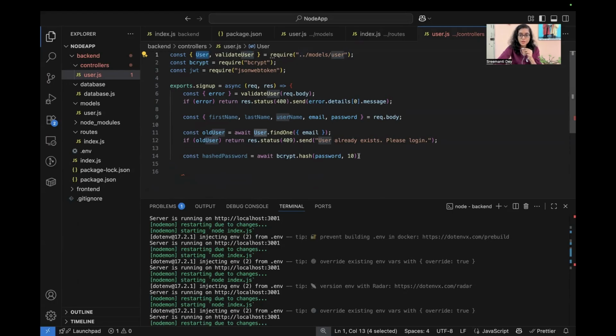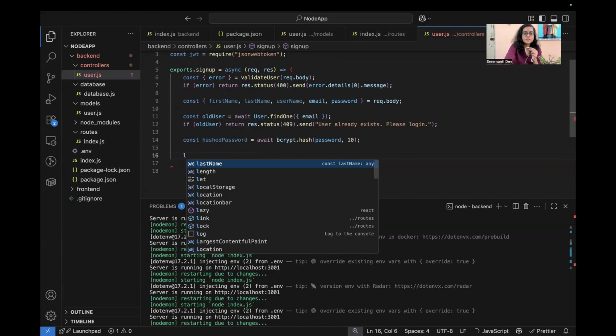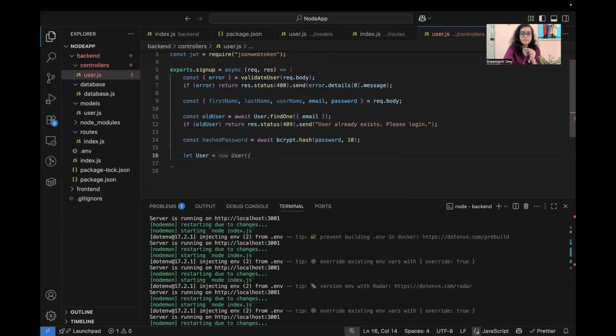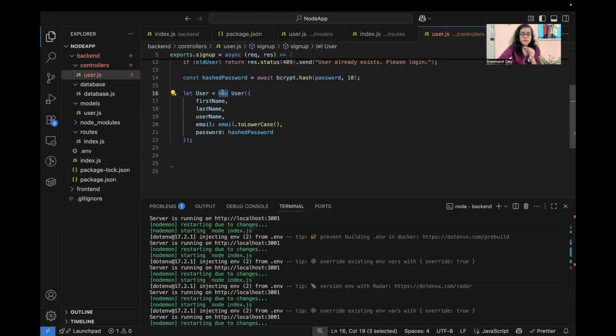Next, we are going to hash the password, and next thing is we are going to just create the new user inside the MongoDB database. So this is just simply let user, new user, and all the first name, last name, username, email, and password. This is very important. This should not be synchronous. This should be asynchronous. So we are going to do user.create, and this is going to be asynchronously. And we are going to wait for it to be created. And once it's created successfully, we are going to show that the user has signed up successfully.